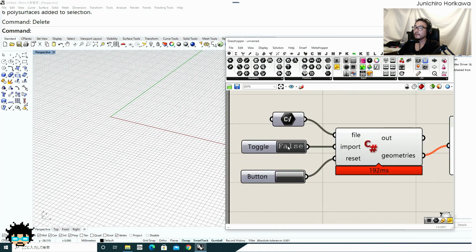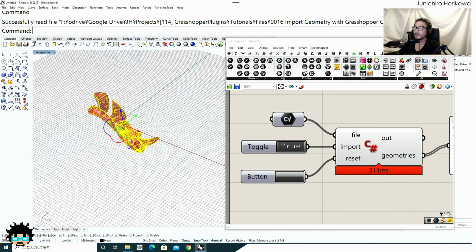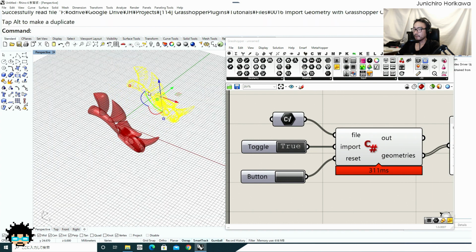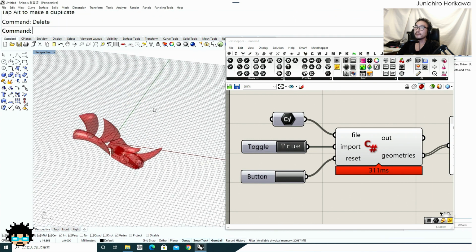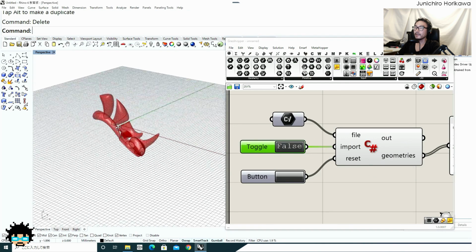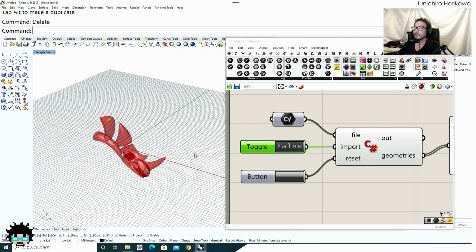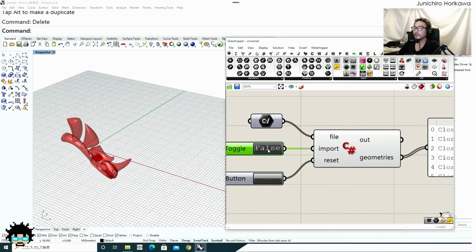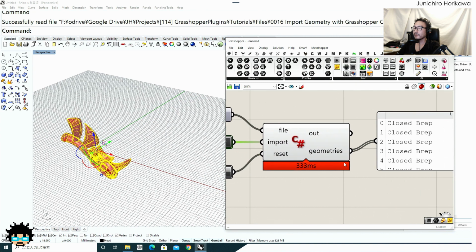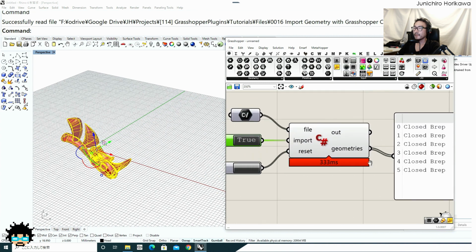Okay, if I double click and import the geometry, and then delete the geometry and toggle this off, now the geometry has been preserved like this. If I double click this again, the geometry should be updated.